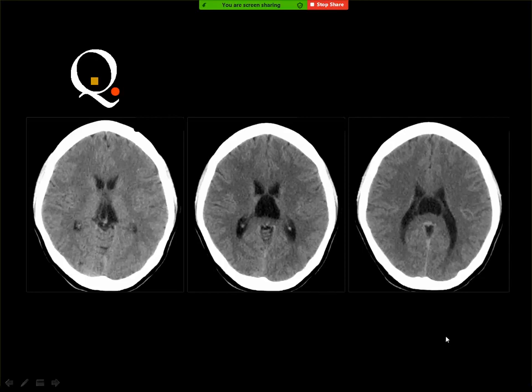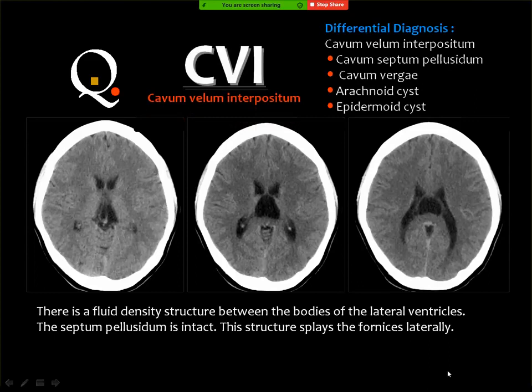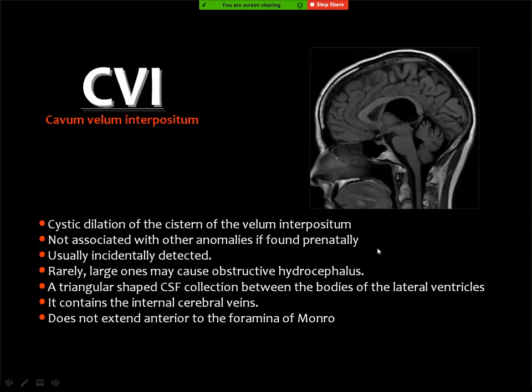Arachnoid cyst. Yes, and this actually simulates an arachnoid cyst, but it is present in a classic position, which is the site of the velum interpositum, which is the recess passing above the third ventricle. Then, if you see a triangular CSF containing lesion in the region of the quadrigeminal cistern, then you think of this cavum velum interpositum, and this cyst is a simple cyst present in the anterior superior aspect of the quadrigeminal cistern, and it shows very similar signal intensity to the CSF with no enhancement, and it does not extend anteriorly to reach the foramina of Monro. This is one of the classic criteria.